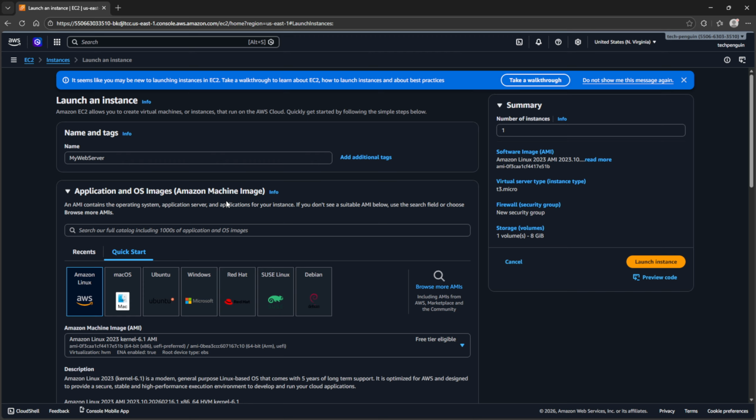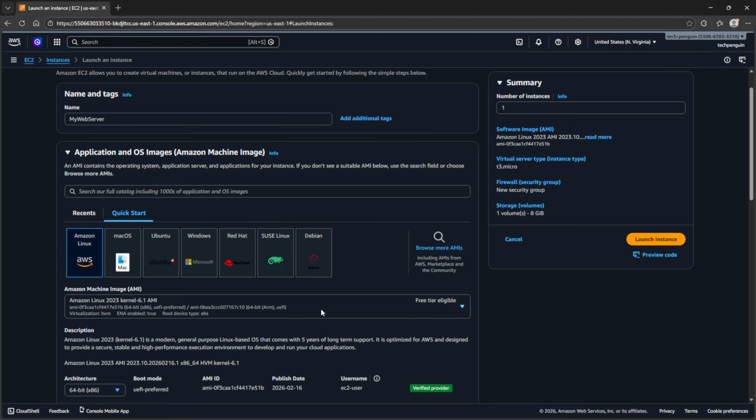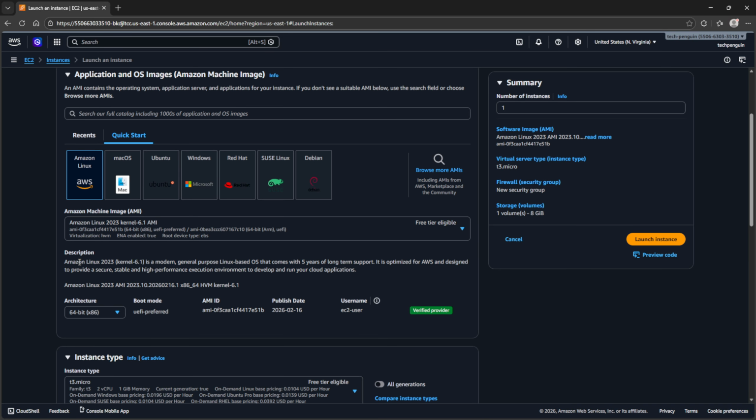So for this demo, I'm gonna use the Amazon Linux AWS free tier OS, which is an Amazon machine image, an AMI. So these are images that are already preset for you when you create an account. There's other ways of creating your own images or searching for images, but for this review, we'll stick with this one. And again, for this demo, I'm going to be using a free tier eligible image, which is the Amazon Linux 2023 kernel-6.1 AMI.